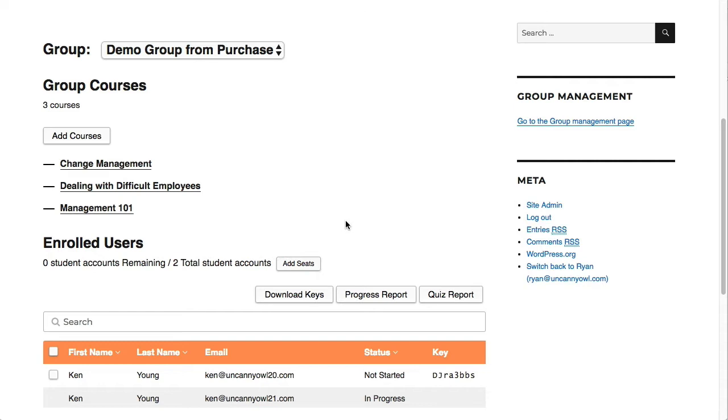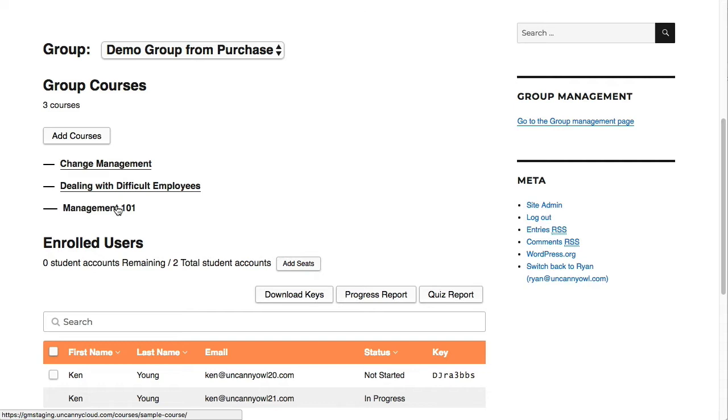So we are setting up groups, just regular LearnDash groups, and building on them, which means that everybody in a group shares access to all of these courses. The way LearnDash Groups work is that if courses are added to a group, everyone in that group gets access to those courses.